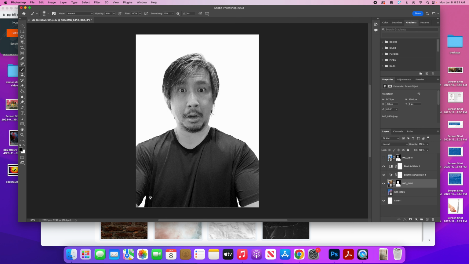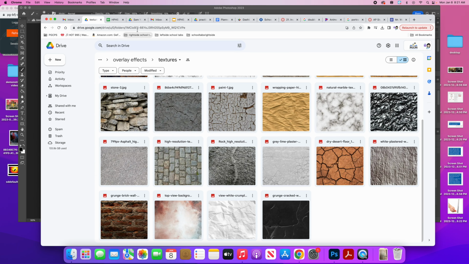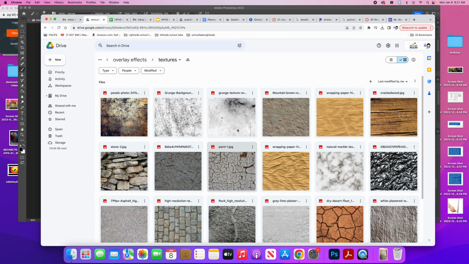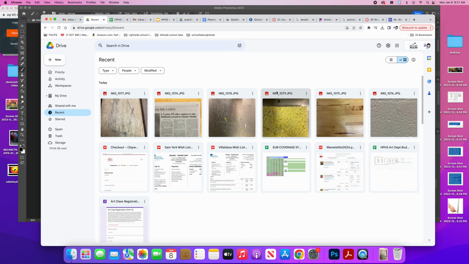Oh yeah, I'm going to have you do this in Photoshop too. So Photoshop on the iMac. So just make sure to download your photos that you need. Okay, so this is the photos that you want to experiment with, as well as your textures. You can just save it as a JPEG. That's fine. And then just make sure to go on Google Drive on the computers to transfer your work.